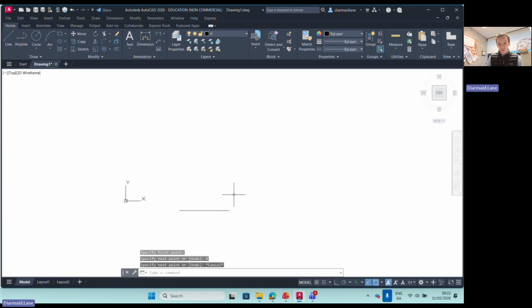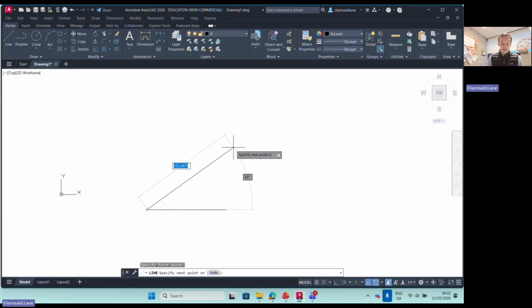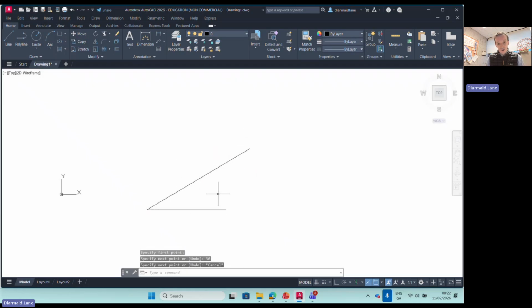Right? So that's going to give me a horizontal line on the page. AutoCAD works in terms of its angles in an anti-clockwise direction. So for example, if I want to draw another line, I hover over this, it snaps onto the endpoint, and I can say, let's say a line 150, tab, 30 degrees this time. So you can see it works in an anti-clockwise direction there.